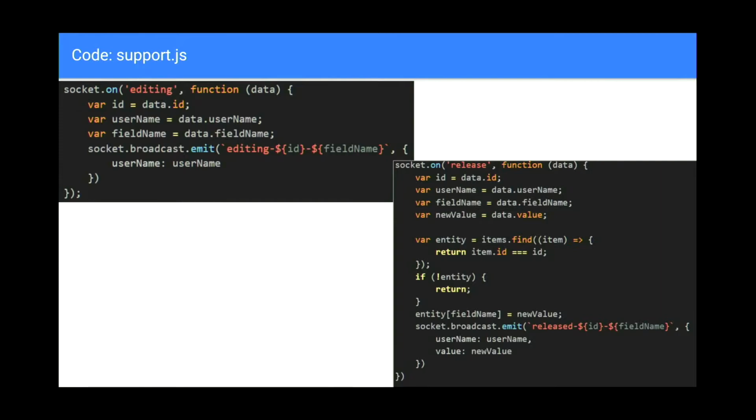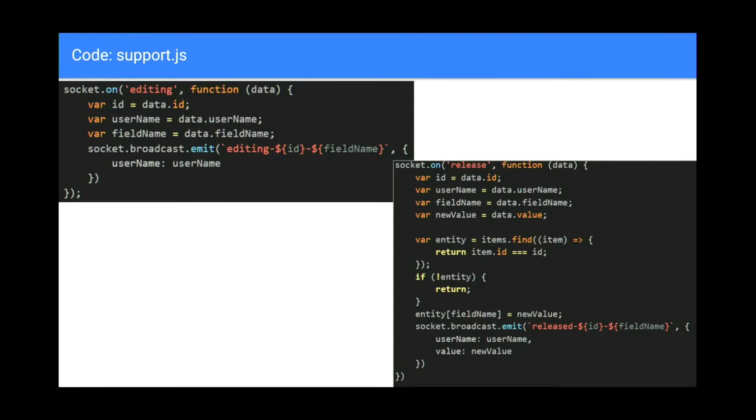On the server side, there's a little more to it. And this is where I said I probably should have used a room, right? Because what I'm doing is I'm just concatenating this editing event to the ID of the entity and the field name, right? So I think the better way to do it would have been to emit editing and the field name on the room of the ID in the namespace, right? So it would have been namespace, room ID, and then the event is editing and the field name. I didn't go that way. I kind of wish I did, but I didn't want to mess too much with it coming into this because I didn't want to have broken code.